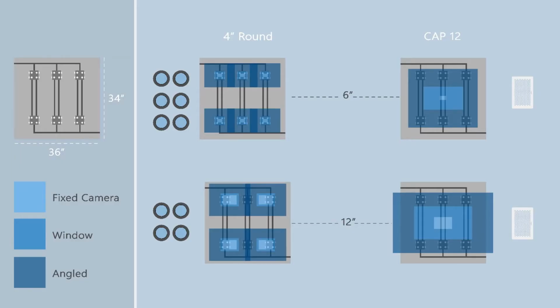This visual here shows that basically if you look at the lower image on the right, this is a 12-inch depth with a CAP 12 window, which is a 12-inch wide infrared window, versus the 4-inch windows. You can see that a CAP 12 will show you more than 4 4-inch windows, and the other thing that's important about that is about 50% of the cost of 4 4-inch windows. So it's a lower cost solution, so financially it's a much more beneficial system to use, as well as mechanically and as an infrared window system. It's a much easier system to use because it shows you everything you need to see.